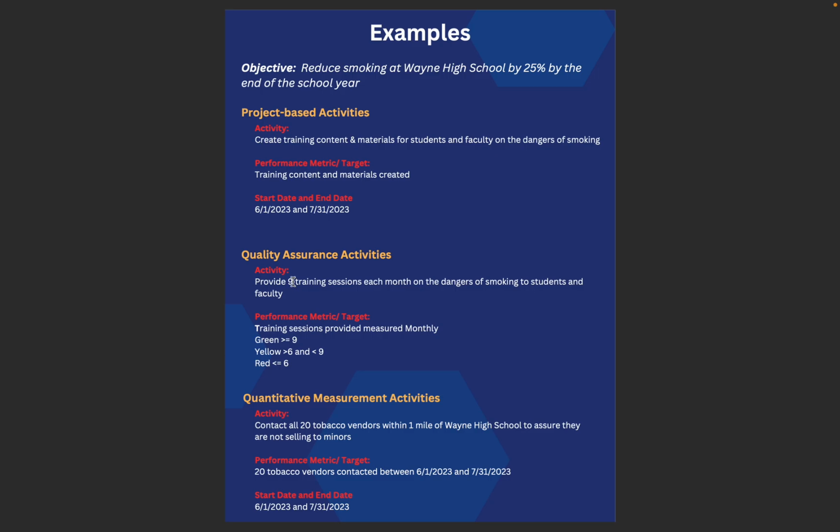We want about 9 each month. This is a little excessive, but about 9. And then our performance metric, green would mean we got to the 9 each month. Anything below 6 would mean we're still working towards that 9. So yellow, 6 to 9. And then quantitative measurement, contact all 20 tobacco vendors within 1 mile. So our performance metric here would be the 20 tobacco vendors contacted, right? Or the 20 tobacco vendors.